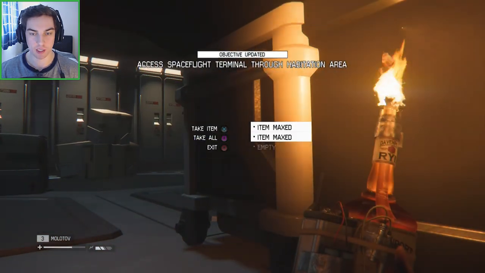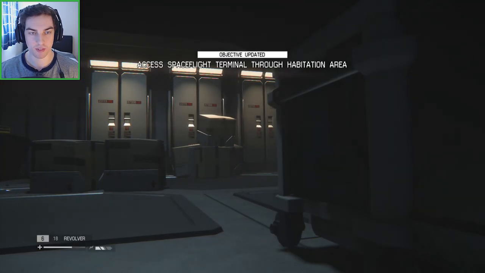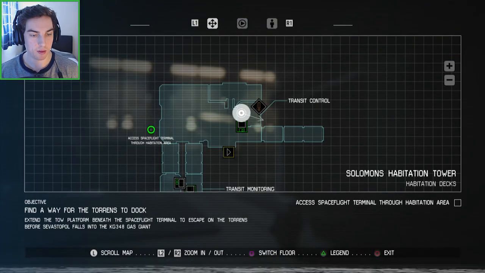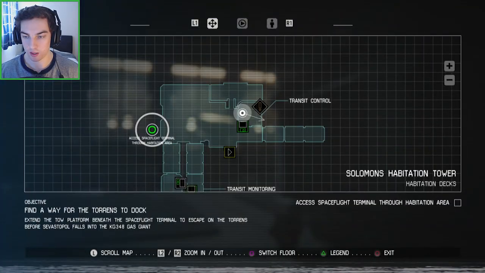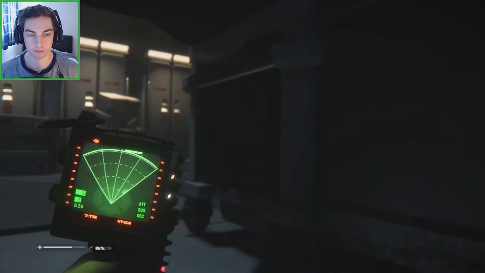Let's stitch this while we're next to it. No, it's full. Okay, I'm going to disarm that, because access spaceflight terminal. What was that? Access spaceflight terminal. Sorry. Through habitation area. Okay.